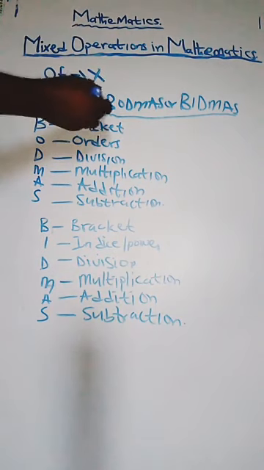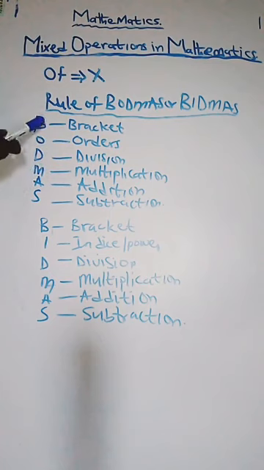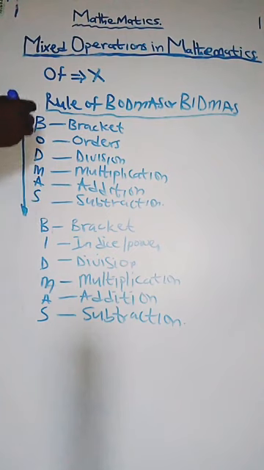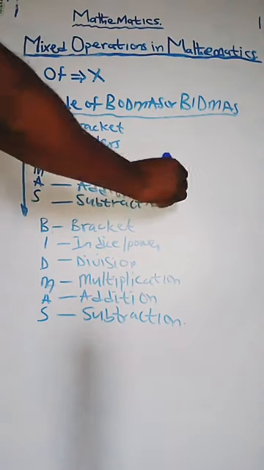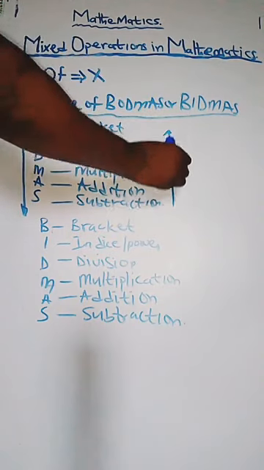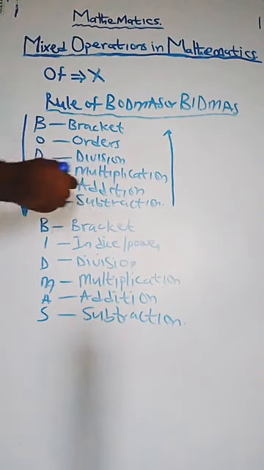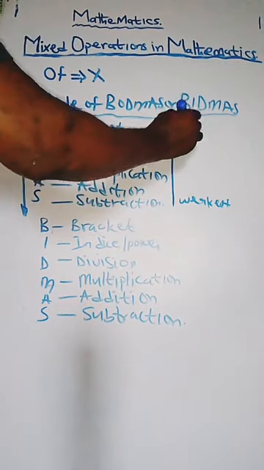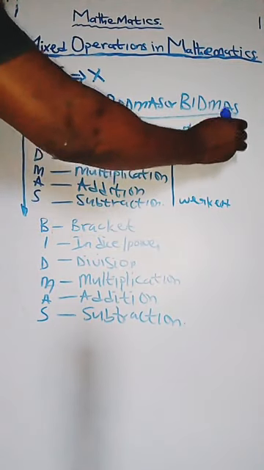So this rule is the one that is telling us the order of operations in mathematics. So it's telling us how this operation will work in a particular question. If you move like this, it is the decreasing order of the strength, so you are moving from the strongest to the weakest. If you move like this, it is increasing order of the strength. So this is the weakest and this is the strongest. The same thing in BIDMAS.